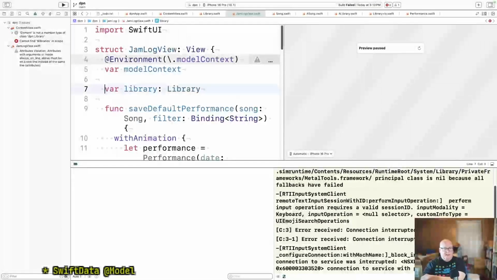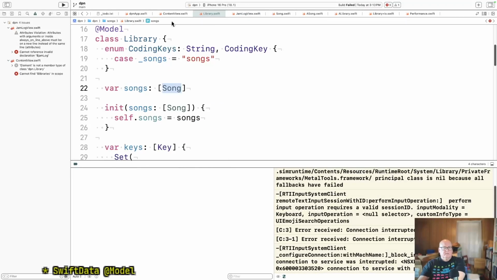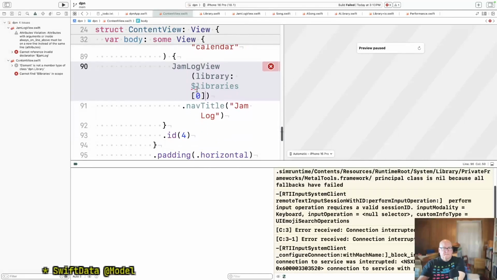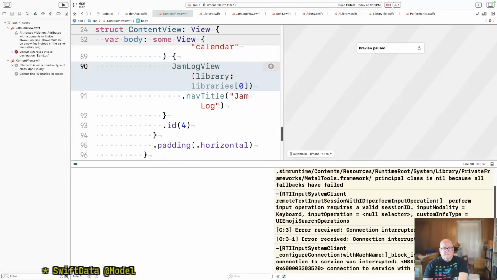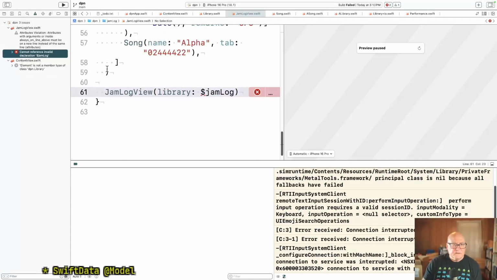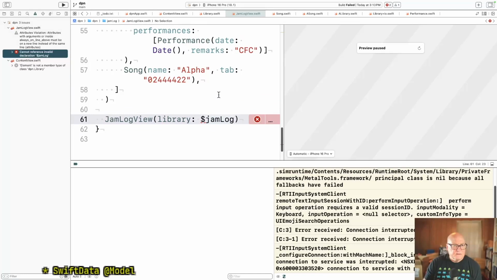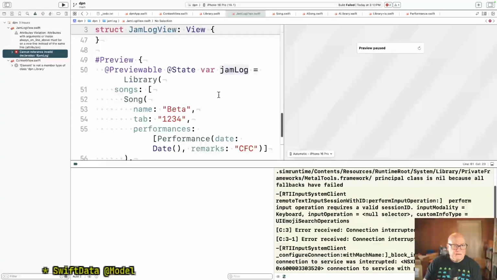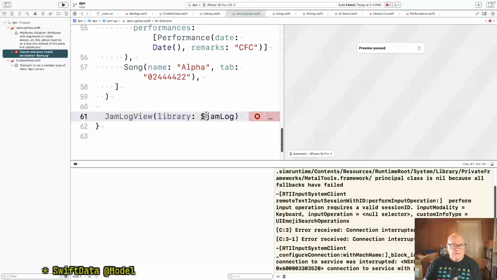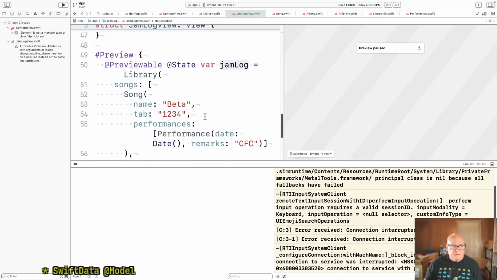What if we just pass the library? I'm referencing valid jam log. That's a little weird.